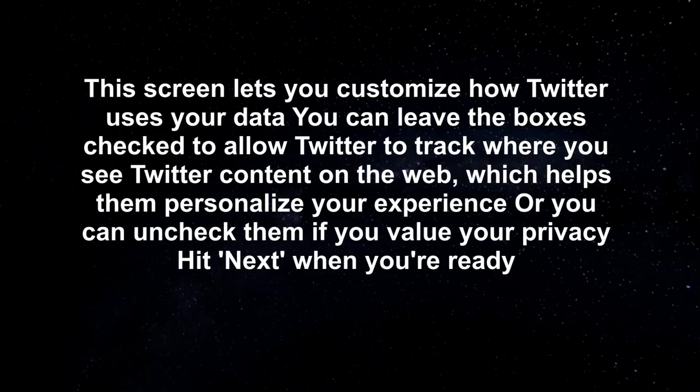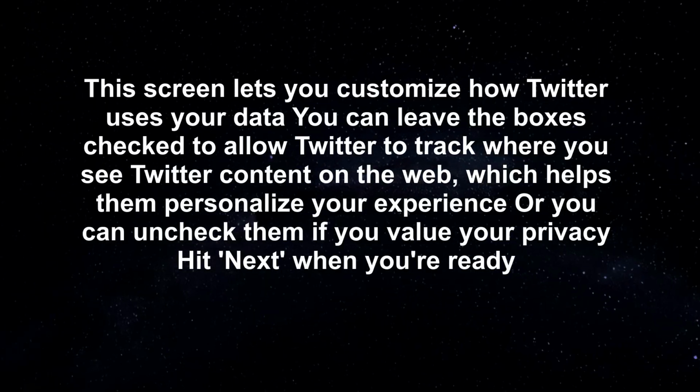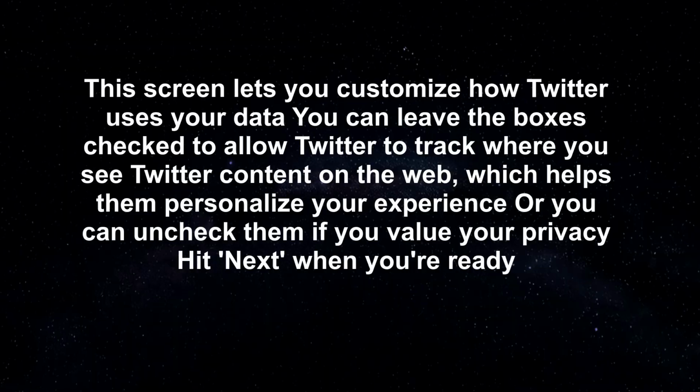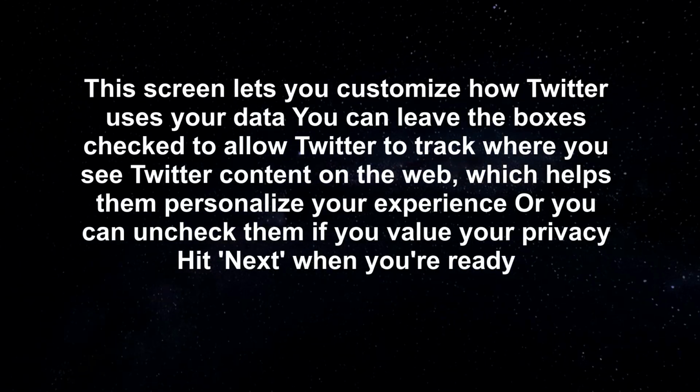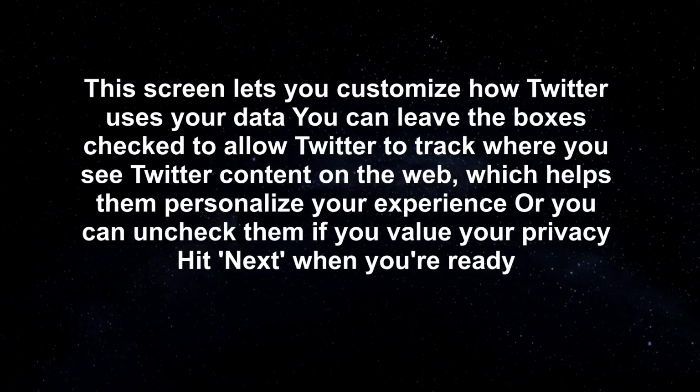This screen lets you customize how Twitter uses your data. You can leave the boxes checked to allow Twitter to track where you see Twitter content on the web, which helps them personalize your experience, or you can uncheck them if you value your privacy. Hit Next when you're ready.